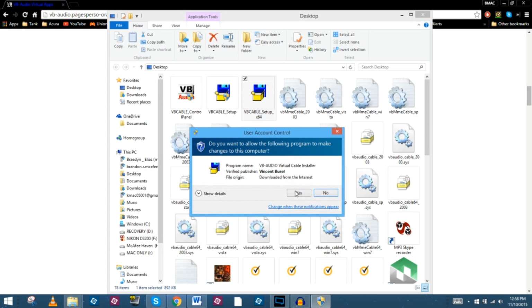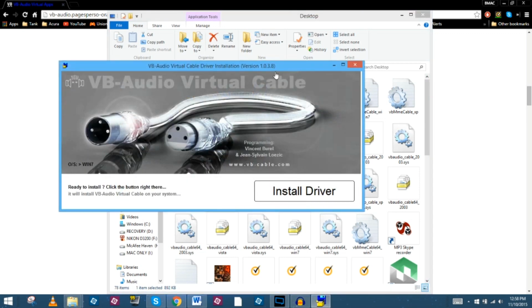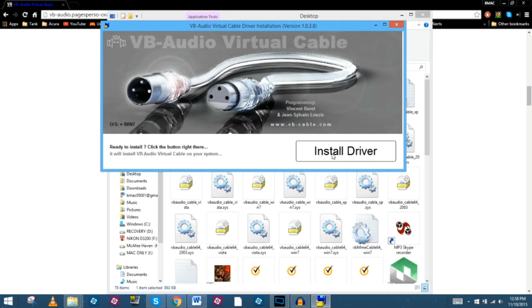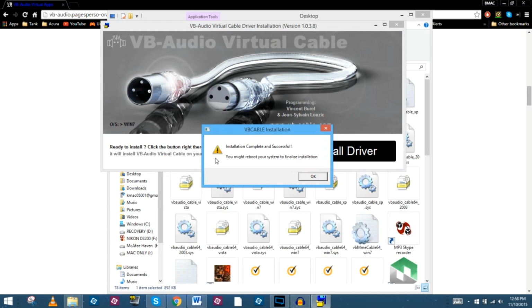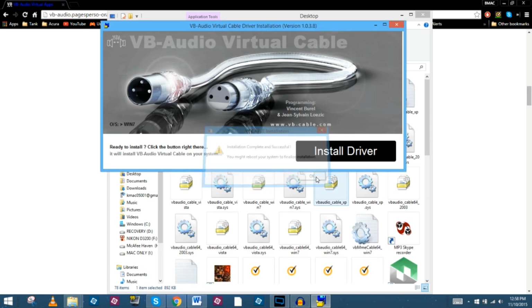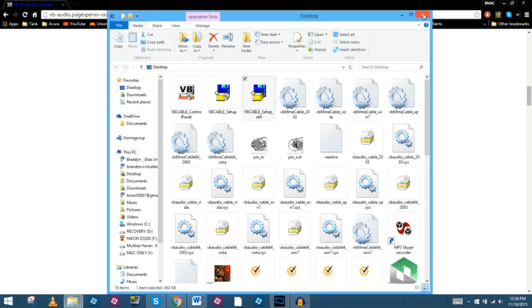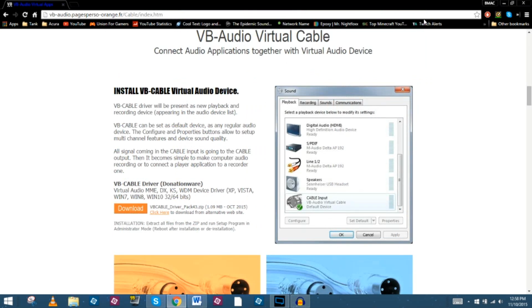Since this is a driver, it will have to rewrite it in the registry, and if you don't have admin privileges, it's not going to let you do it. So let's go ahead and install the driver. Should take just a minute, and again, it'll come up saying that we need to reboot the system. So we've got all the programs downloaded that we need for this version of the dual commentary. I'm going to do a quick restart really fast, and I'll come back and show you what we need to do from there.